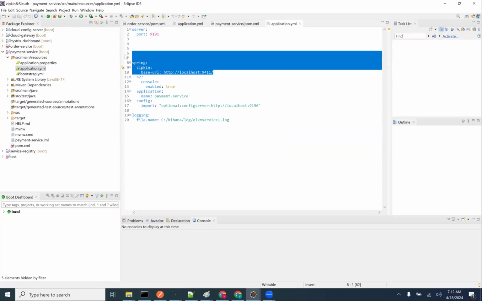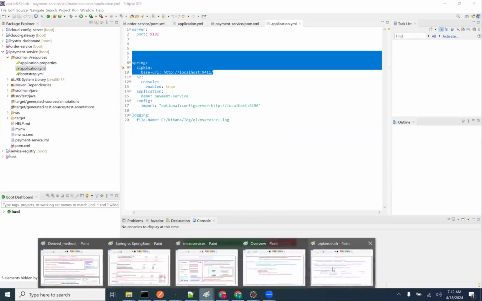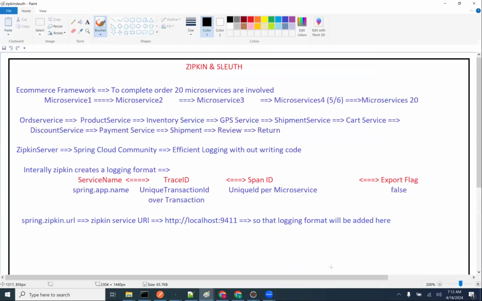That's it. Only two entries in the pom.xml and the Zipkin base URL. You don't need to do anything else, sir, and automatically everything will be taken care of by Zipkin itself.